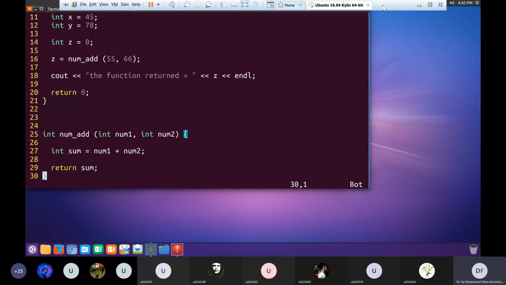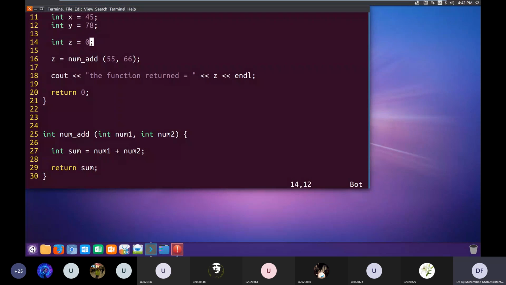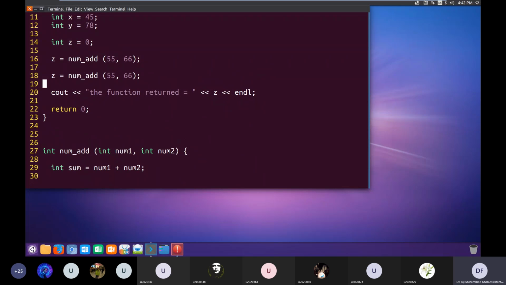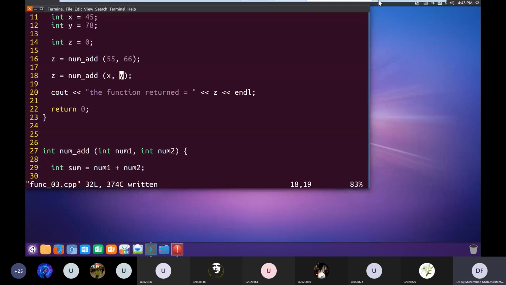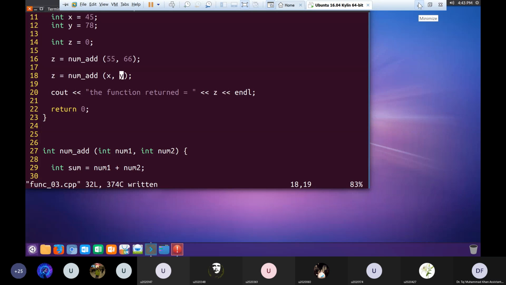Now let me add another line. We go to this variable, and now I'm giving it x and y. Okay. So I'm calling this function again on line number 18. What are the arguments that I am passing to this function on line number 18?